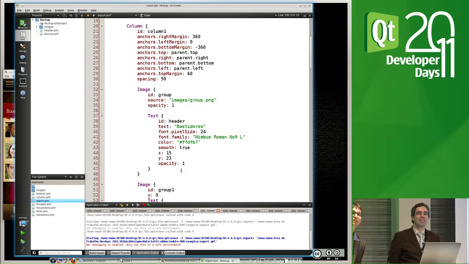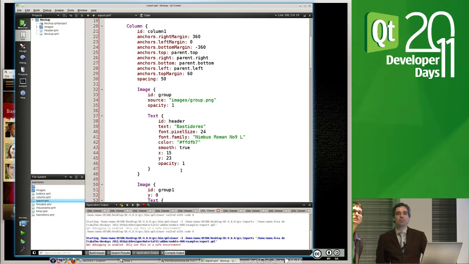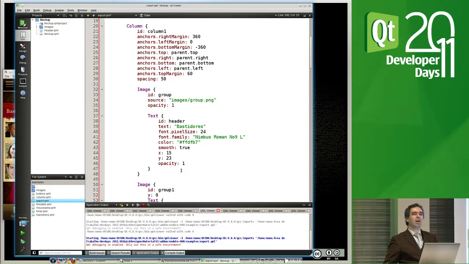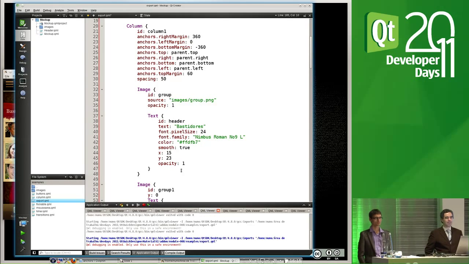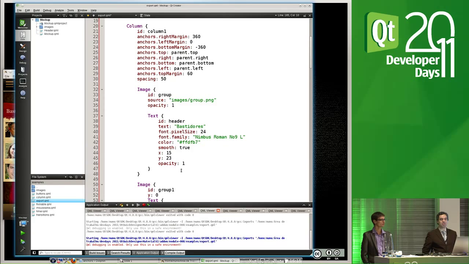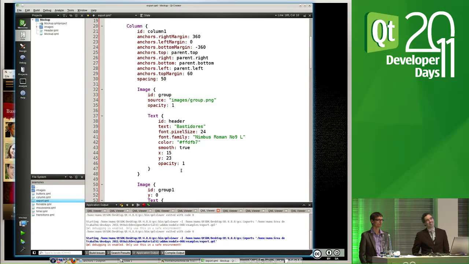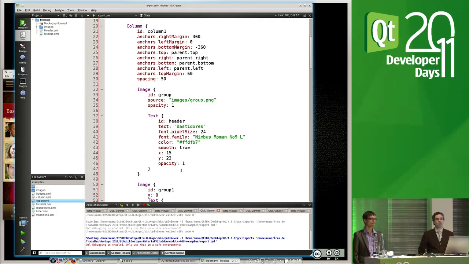I wanted to ask if it's only Photoshop you can export from, or if it's... I think you can export it as well from GIMP and Illustrator. I'm not sure. Okay, thank you. Another question here? Is it possible to export vector graphics? Yeah, I said Illustrator. Illustrator is about vector graphics. But here in this example, you used only PNGs. So. Yeah, I think so. And I'm not sure exactly how Illustrator exports it.